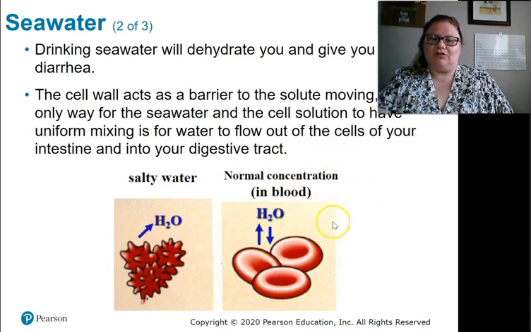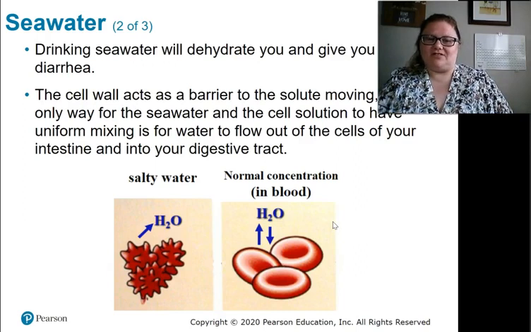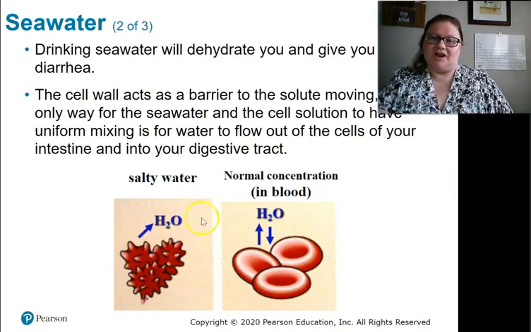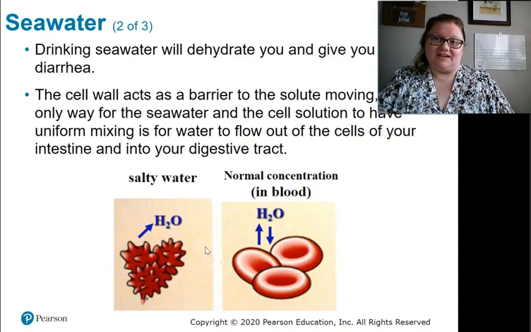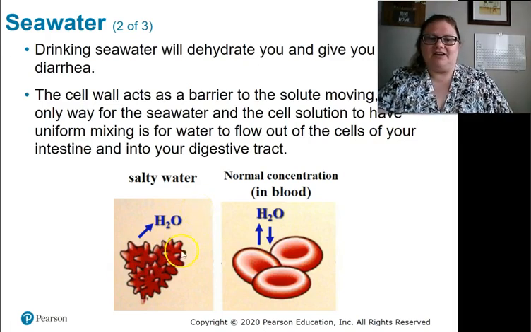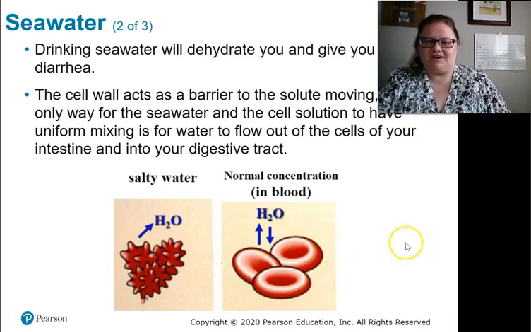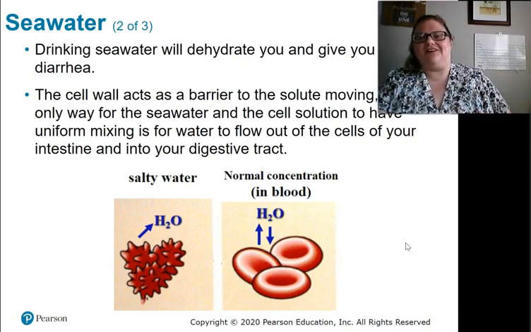So if there's an unequal distribution around these cells of water, it's going to want to equate that between its surroundings and the inside. And so when we have salty water, there's more salt out here, so the water from the cells wants to come equate the salt level that's on the outside of the cell. And so that's why these cells are shriveled up. They're dehydrated, lost that water. And you can see how this shape is much different from the normal shape that we want. This shape is going to have a harder time moving through your blood vessels. See all those little spiky parts from being shriveled up? Just think of a raisin. It's going to get caught on things inside your bloodstream. It's just not going to be a good afternoon for you. That's if you drink a lot of water at the beach.